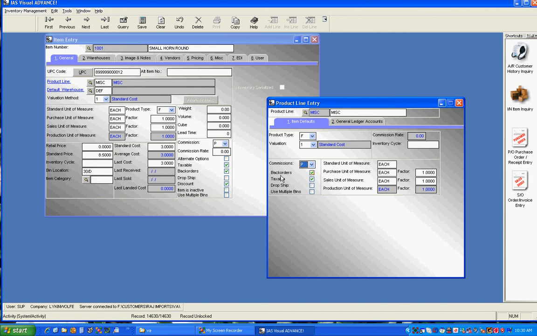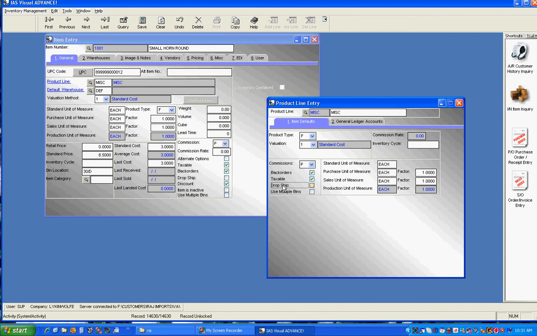In other words, if you don't have enough in stock, not only will it not ship it, but it also will not back order it. Taxable is if you sell retail, this will also allow the calculation of a tax on the item. So for instance, if you sell food items and hard goods, food items in some states are not taxable, so those items would be marked as not taxable. In other words, you would not check mark the box taxable.